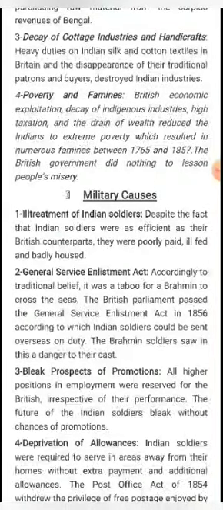Second one is the General Service Enlistment Act. It was a traditional belief that the Brahmins and the Muslims were not allowed to cross the sea, but the British Parliament passed the General Service Enlistment Act in 1856, according to which the Indian soldiers could be sent overseas on duty. The Brahmin soldiers saw in this a danger to their caste.